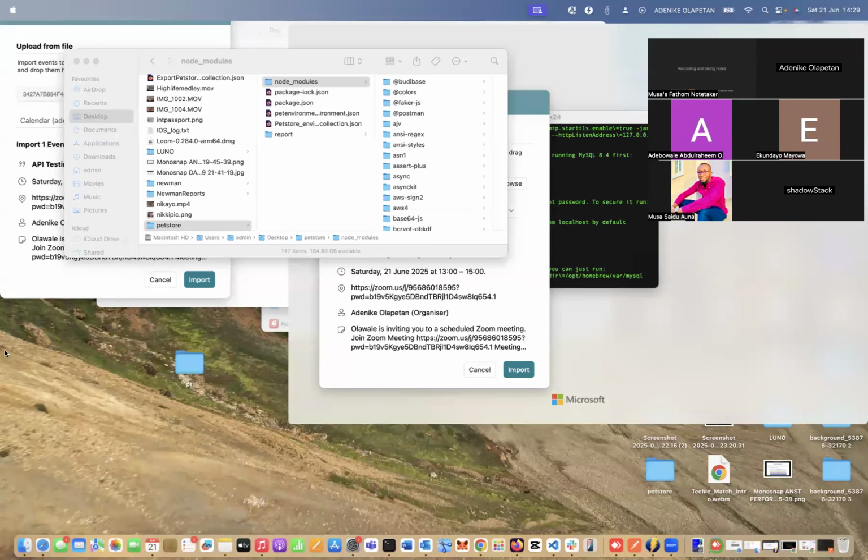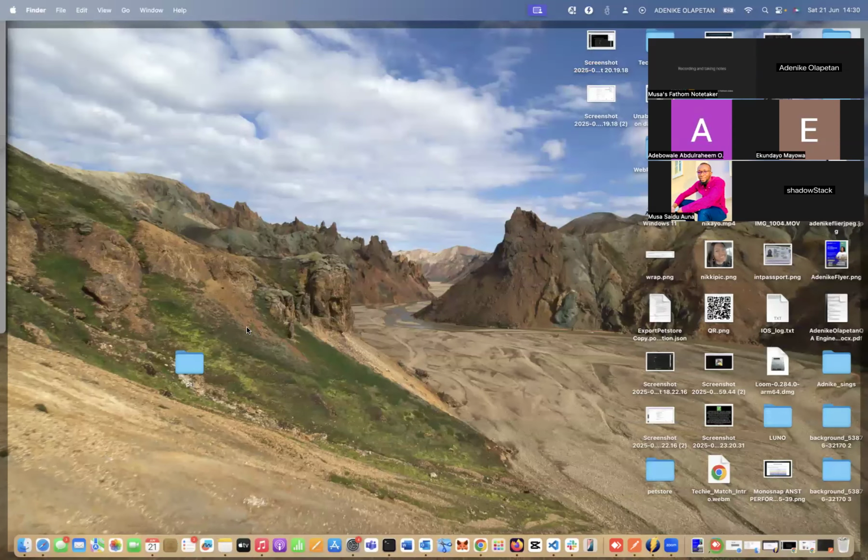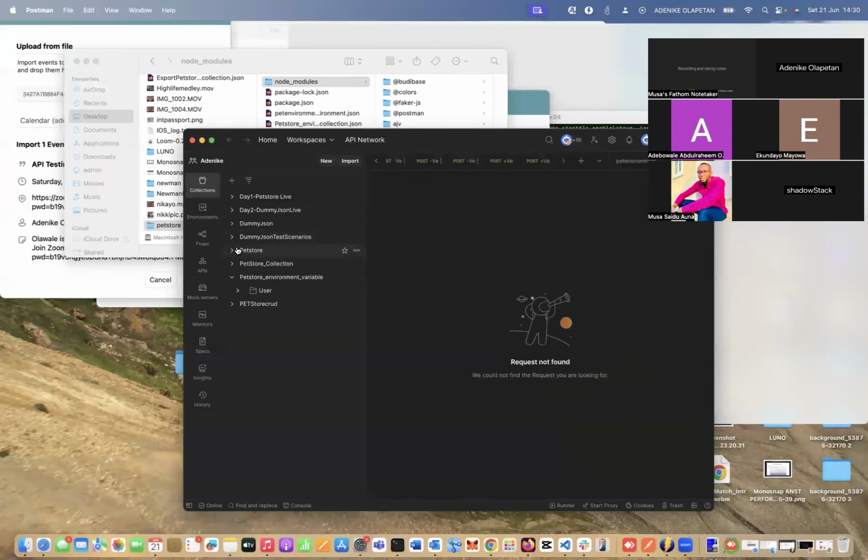Confirm if you can see my screen. Can you see my screen? You're seeing it now. Okay. So, I need to export this file.